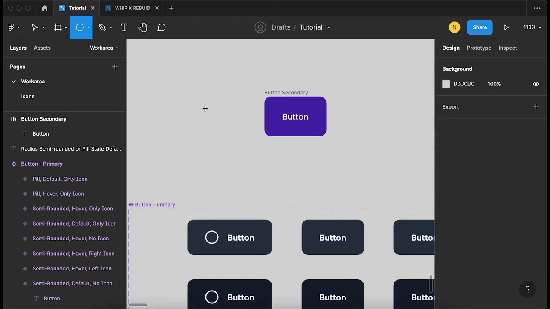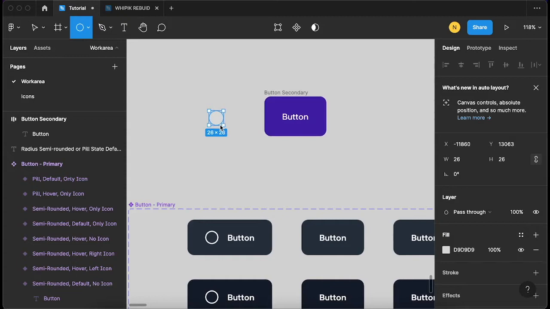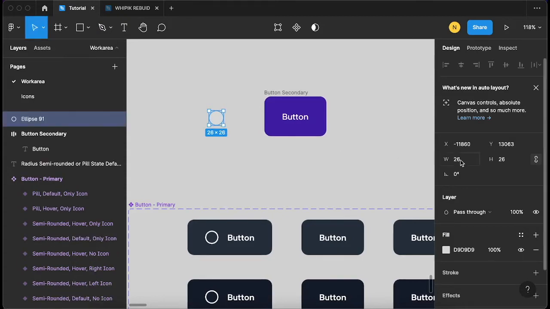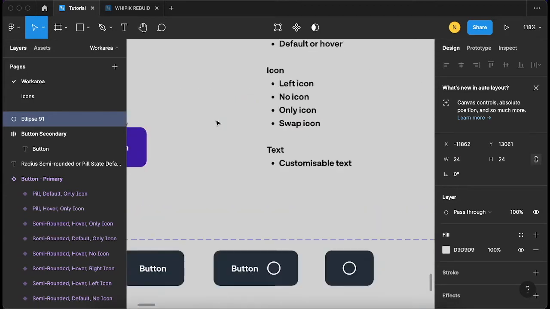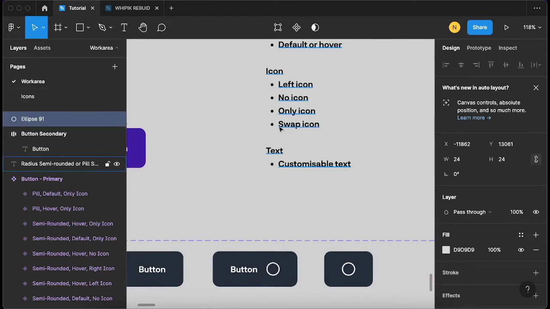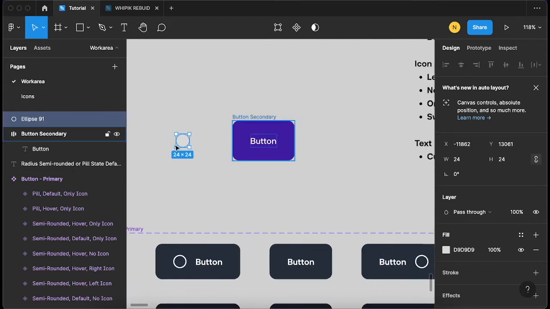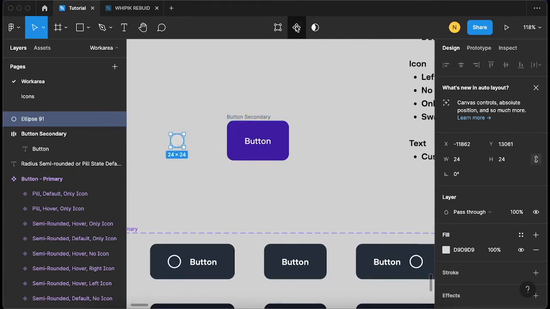And next is to create my icon component. So I just need to come in here, pick the ellipse tool and draw a circle. I can make this 24 pixel, which is fine. Please, because you're going to be applying a component property to this icon, like we have highlighted here, that means you need to make sure this icon is a component.